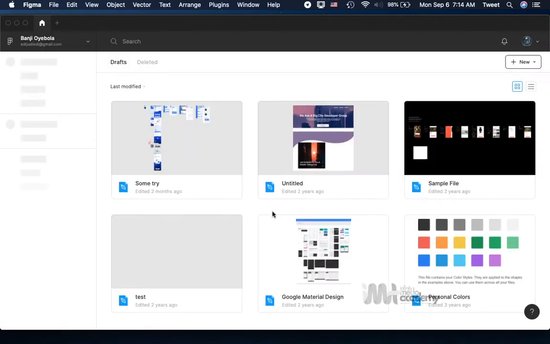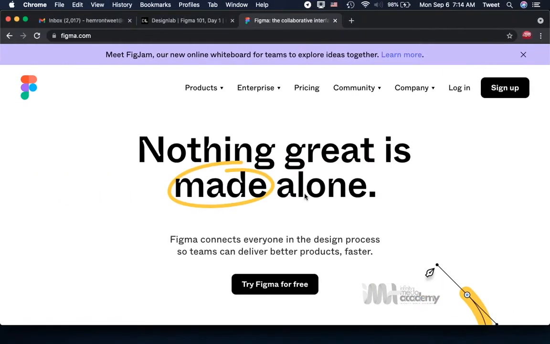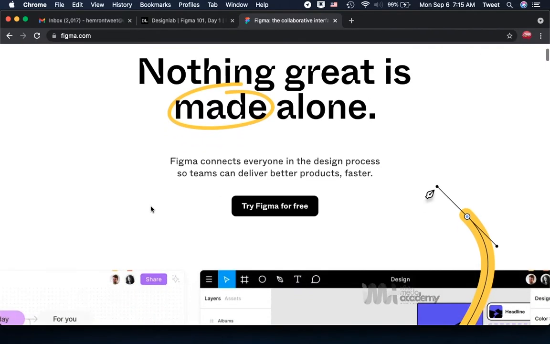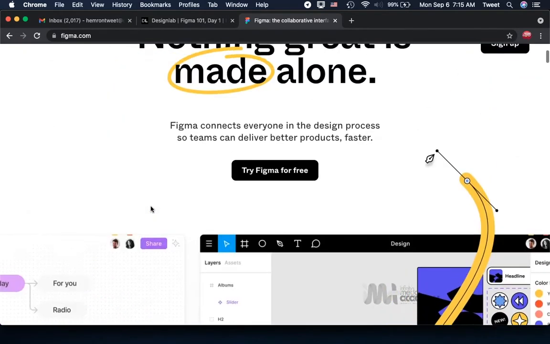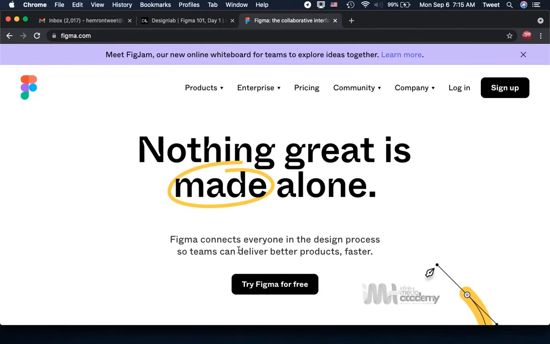And if you don't already have Figma installed on your system, like I have now, you can head over to the website of Figma, www.figma.com, to sign up, download the application, or if you don't want to download the application, you can actually use Figma online for free. So click on the button to download Figma or log in, sign up, create an account, then start using Figma within your browser.